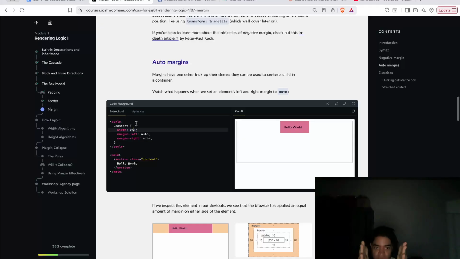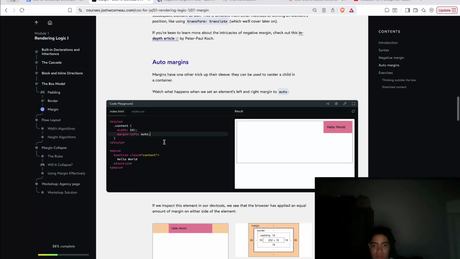And then I want to make the margin auto, and make the left auto, say something like this, right? Margin left auto is like taking all of this. It's like specifying to take all the available space.